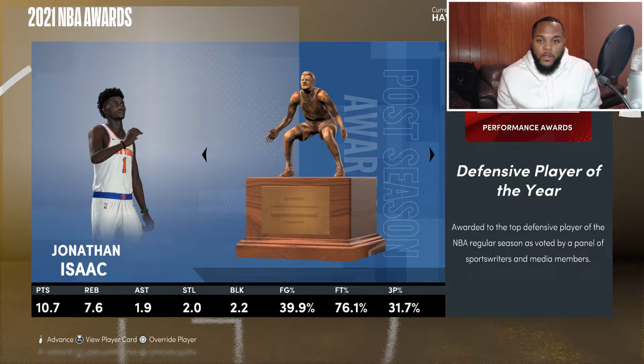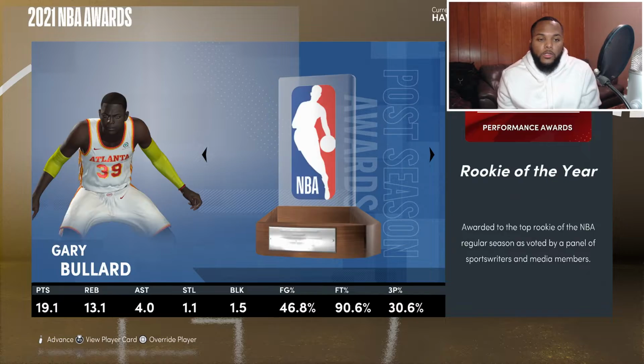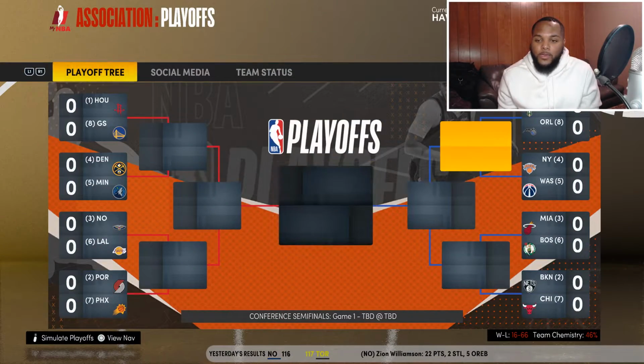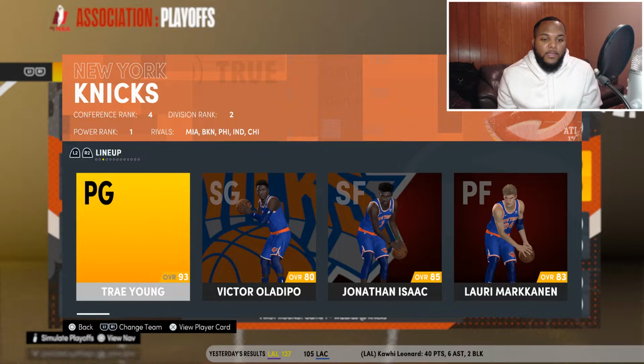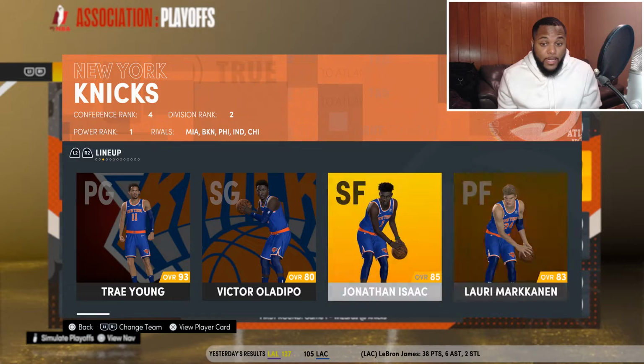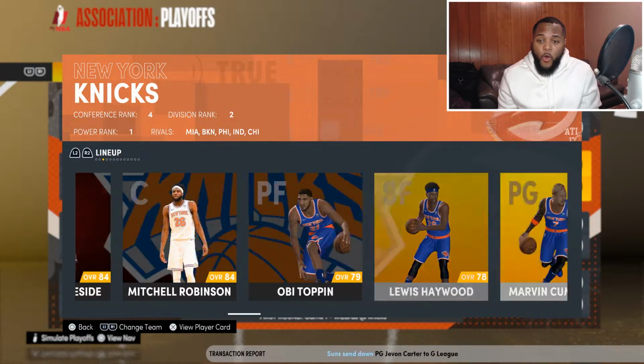And looking at the rest of the awards, the Knicks really came up. So now all of their first rounders are going to be useless, bro. Now I'm upset. Who does the Knicks have on their squad? They made it into the postseason as the 4th seed. Let's see. Trae Young, Victor Oladipo, Lauri Markkanen, Jonathan Isaac, Hassan Whiteside, Mitchell Robinson. They still got Obi Toppin.